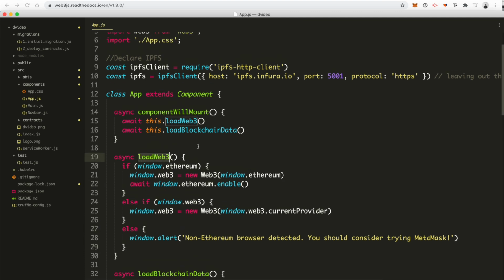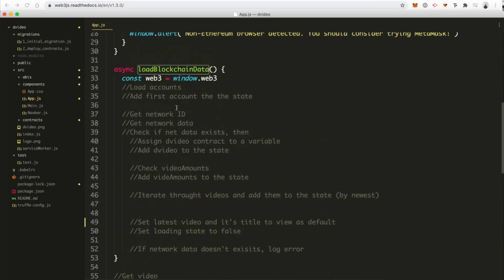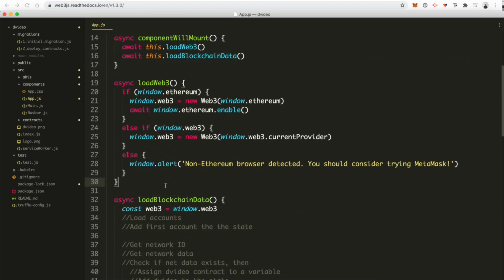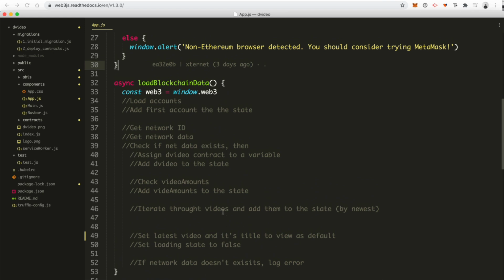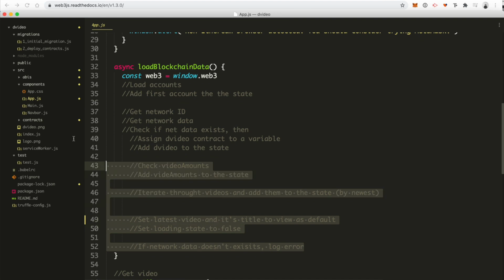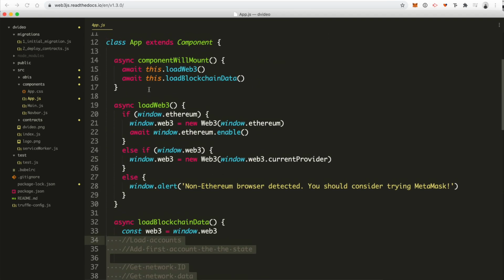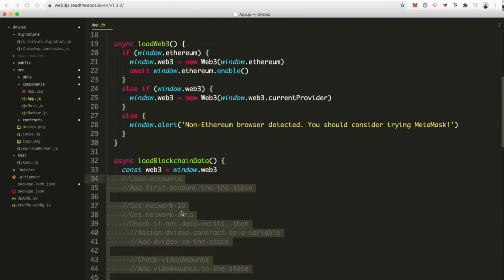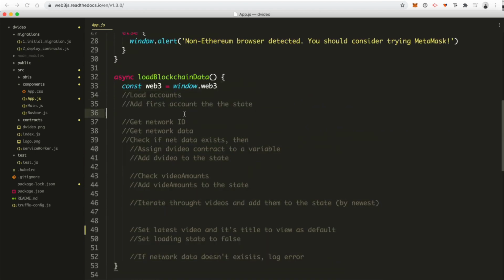And so we call this function here inside component will mount. This is just a lifecycle callback inside of React. So we say load Web3. And the next thing we want to do is load the blockchain data. And that's exactly what we do inside of here. So a lot of the heavy lifting for you is done. I want to get to the important part since I'm a little short on time today, which is this function here. This is what actually takes all the information in from the blockchain and puts it into our application. This is the really important part. Everything else is kind of rinse and repeat, and we'll get all that as we go along.